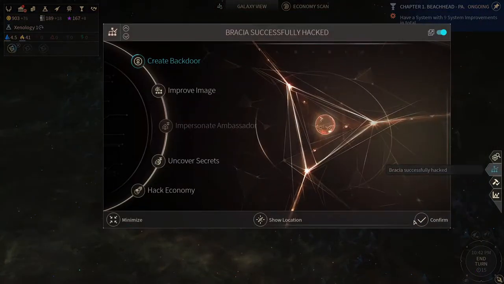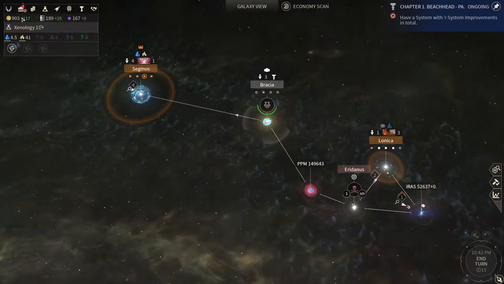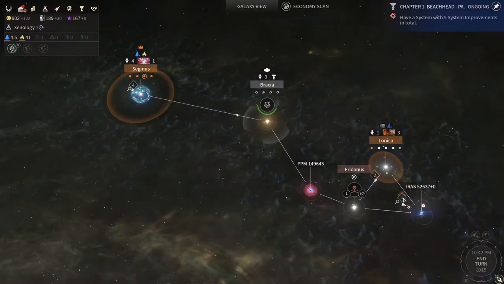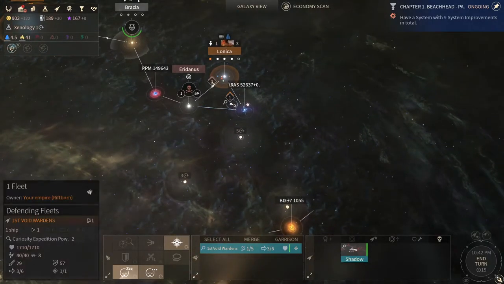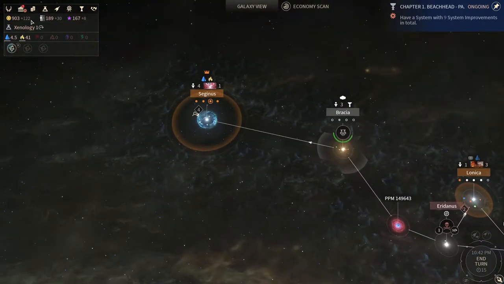See, we're nearly at maximum improve image, so what I'm actually going to do here is hack the economy, and you'll notice, after I do this, our dust production goes up. That's because when you are the suzerain of a minor faction, improving their economy improves these numbers over here, which actually improves your numbers. Oh, and here we go, I found something. So now I can send my shadow over here automatically.